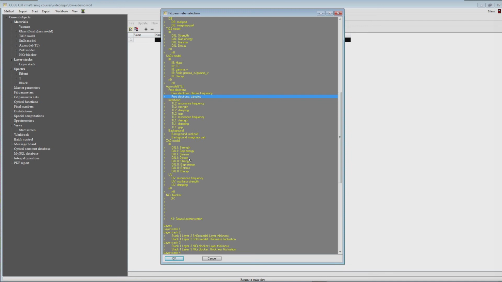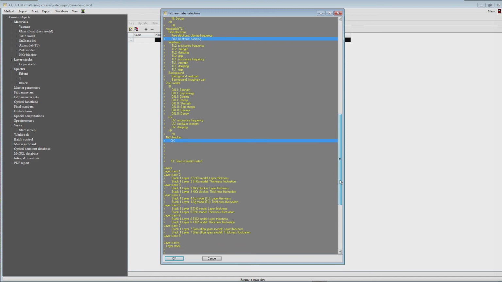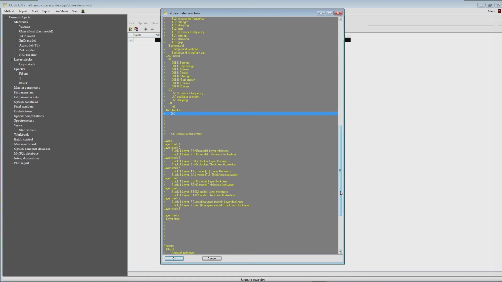And the nickel chromium blocker, that's a so-called master model, which I will explain in a separate tutorial in detail. A master model basically has only one parameter left that controls the optical constants completely. In this case, it's the oxidation state, which I called OX, and I select that as a fit parameter as well. I will explain in a moment the range of this parameter and what it means. And in addition, I select all the layer thicknesses as fit parameters that we can modify.